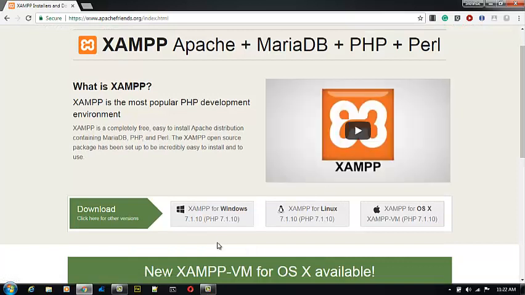When you notice, most times it will detect your normal version of your browser, but the best thing you should do is just click on your version here. If you're making use of Windows, you can use it on Windows, and if you're making use of Linux, you can go through your Linux, or your MacOS, you can just click on this other version. But I'm making use of Windows 7, so I'm going to go ahead and click on Windows and wait for it to load.